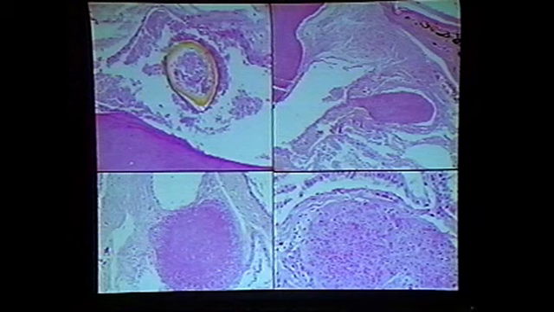Advanced stages in which food has been trapped in this sulcus, and there's an inflammatory response to the food material, some hyperplasia and ulceration of the mucosa. Here, an ascending bacterial infection is beginning to develop in the salivary glands. It starts in the duct, and then an abscess or granuloma forms in the salivary gland itself. A more advanced stage, and yet a more advanced stage of the granuloma formation in the salivary glands of one of these lizards.